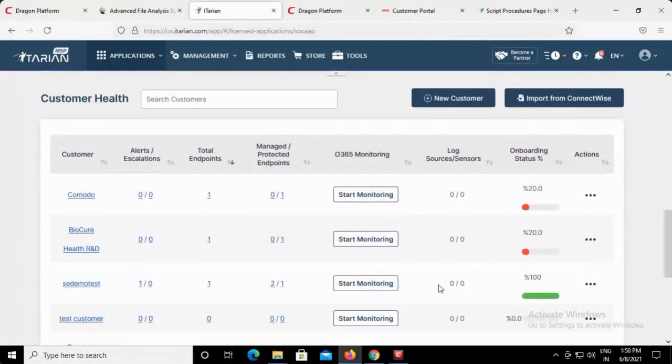Now, until now, I was speaking about the logs which are getting forwarded from your devices. But in case of your network logs, which are maybe like firewall and things like that, you should be able to even analyze those logs also by installing a sensor in your network. And these sensors act like a syslog server. It's a simple ISO image which we give, which you can install in any of your appliances, and which will forward the logs from your network devices like firewall, Palo Alto, or any other things into our SOC app itself. And those logs also will be monitored.